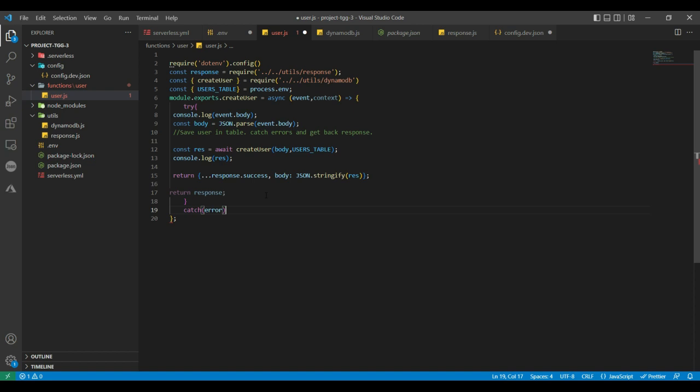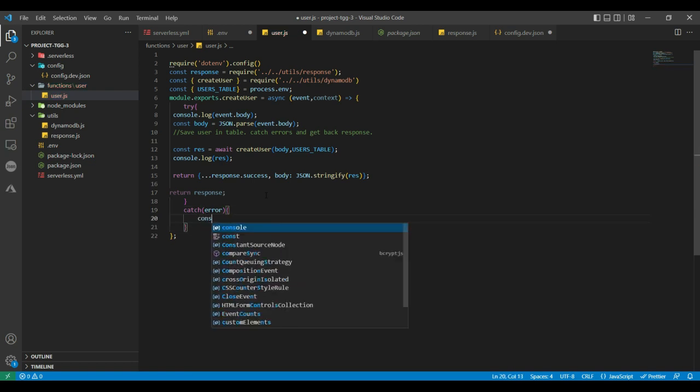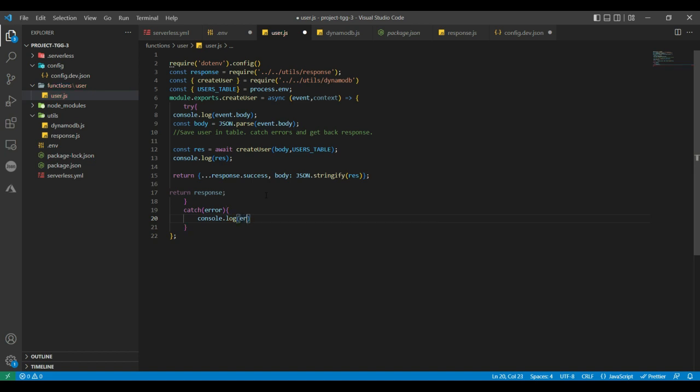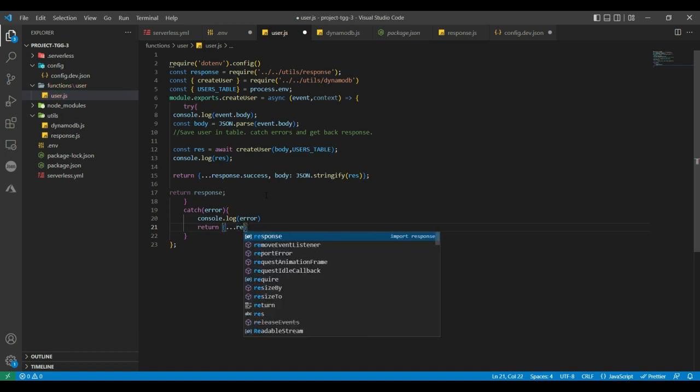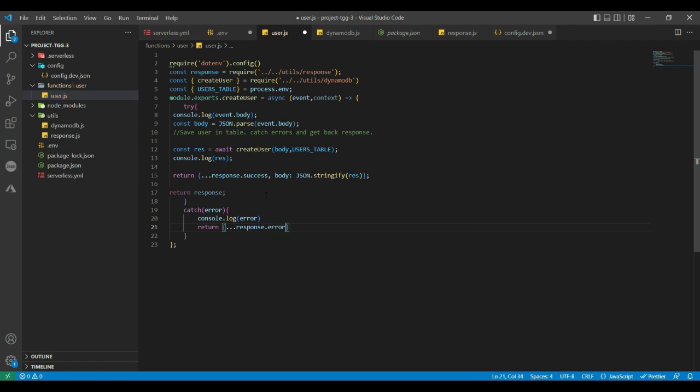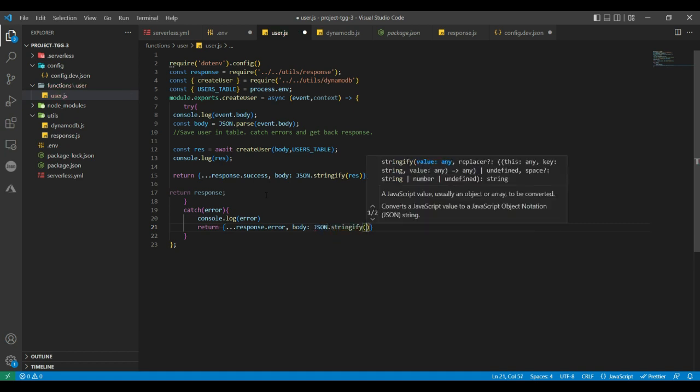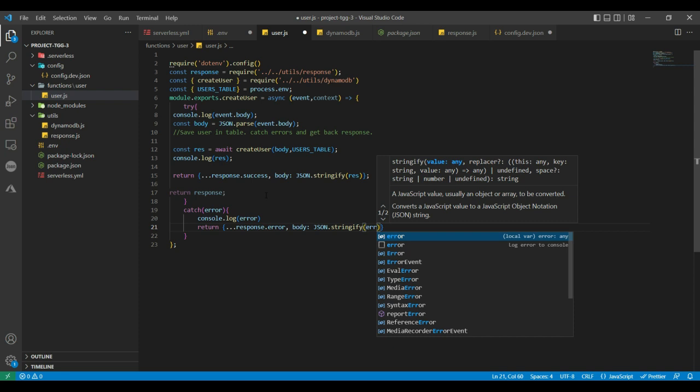So in case of errors, we'll catch all the errors and then send back a response. Now in case of error it will be response and then the error block, and add the body as whatever error we receive.